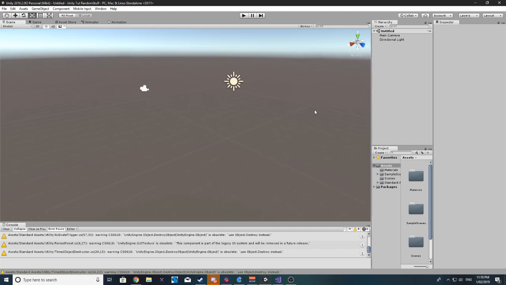Now, I am still going to be continuing the multiplayer FPS tutorial series, but in between that, I figured that I want to do some smaller sub-series on how to teach you guys on creating smaller elements for games that we can later add to a multiplayer game, for example, our multiplayer FPS.